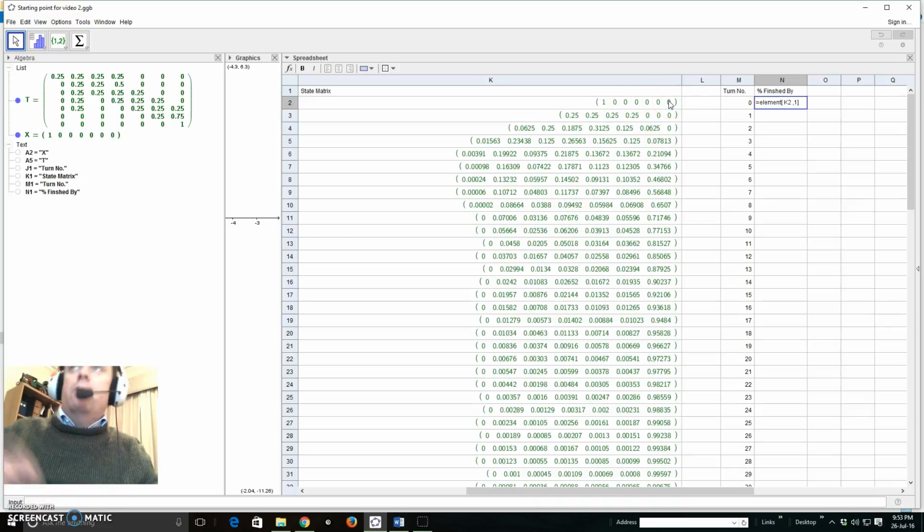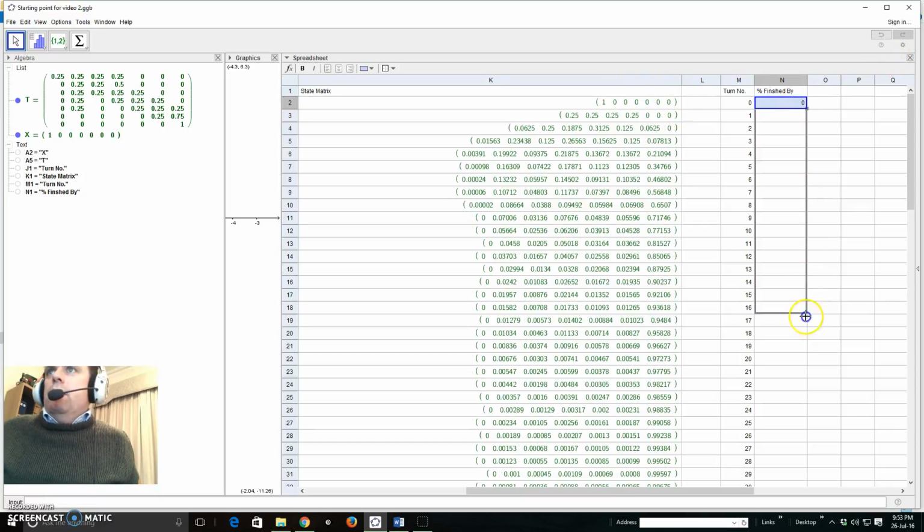Even though the matrix has only got 1, you have to put a 1. And then it's the 7th column, so just identifies that element there. 1, 2, 3, 4, 5, 6, 7. Okay, we would expect it to come up 0, but let's fill that down. Yeah, we can see it's worked.